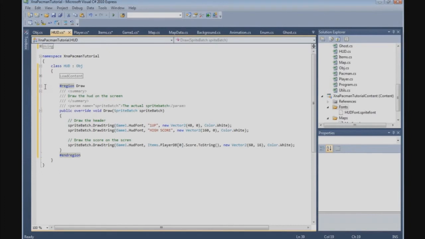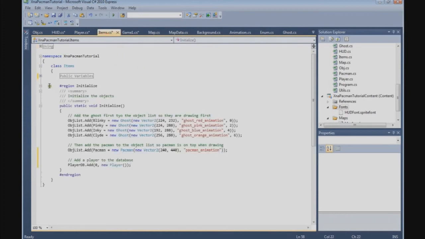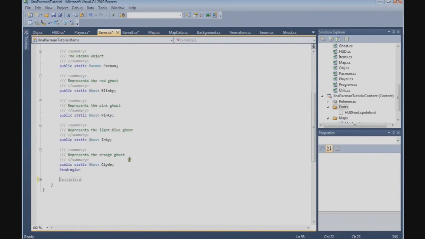And now we can add the HUD to the object list. So go to the items class, and in the public section at the bottom we can say public static HUD, and we call it HUD. We represent the HUD object. Alright.